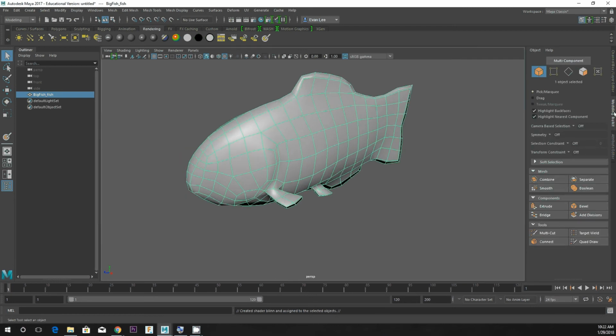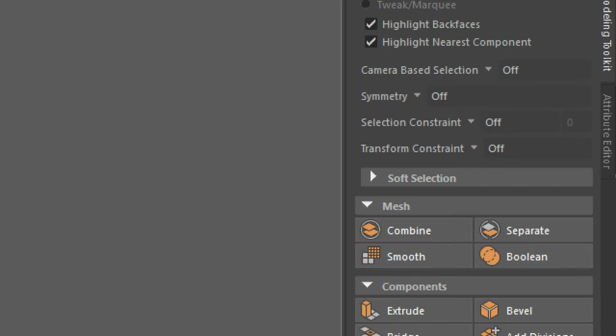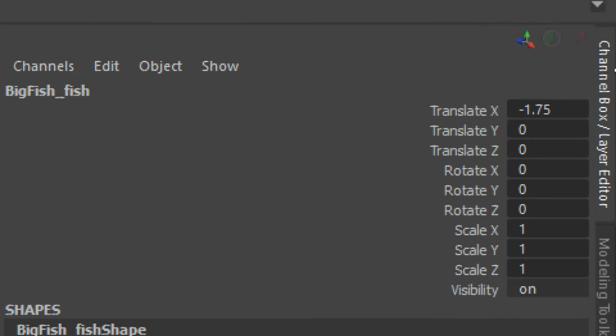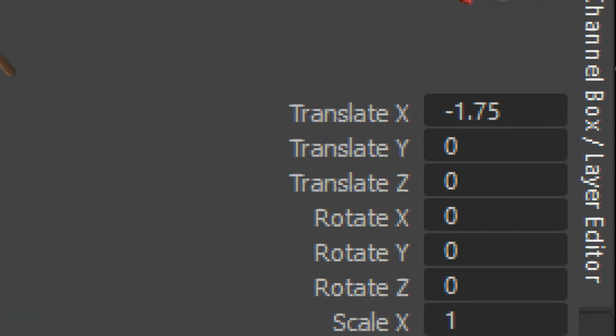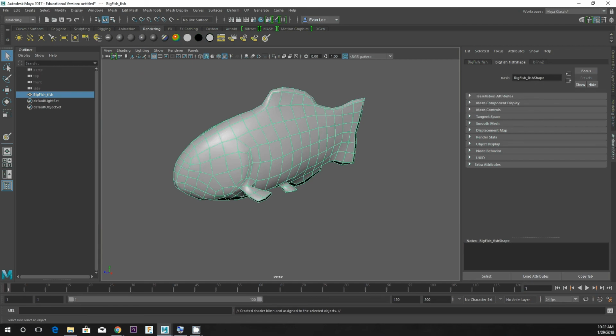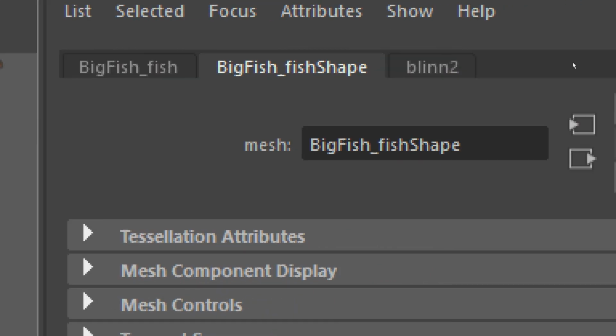So, generally speaking, on the very right side of the screen, we've worked with Modeling Toolkit, but generally speaking, you've got your channel box tab maybe selected. We want to select that third tab down, not the Modeling Toolkit, but the Attribute Editor, okay? On the very right, like if you smack your mouse to the right side of the screen. Attribute Editor over there. We're going to go in the attribute editor.